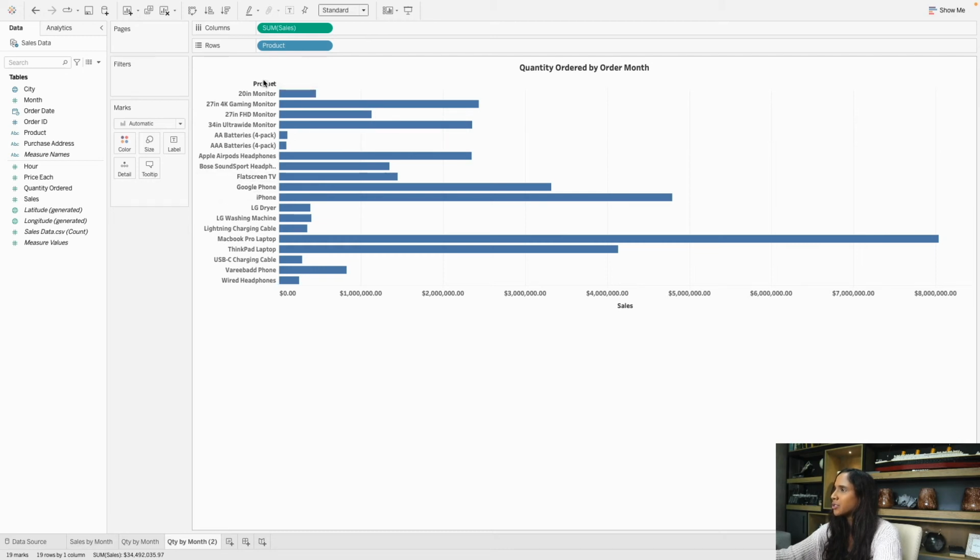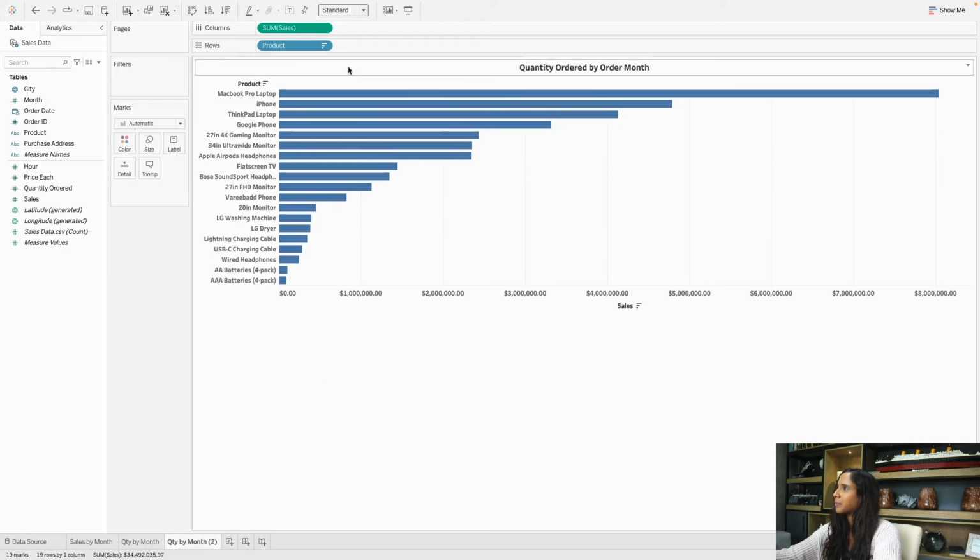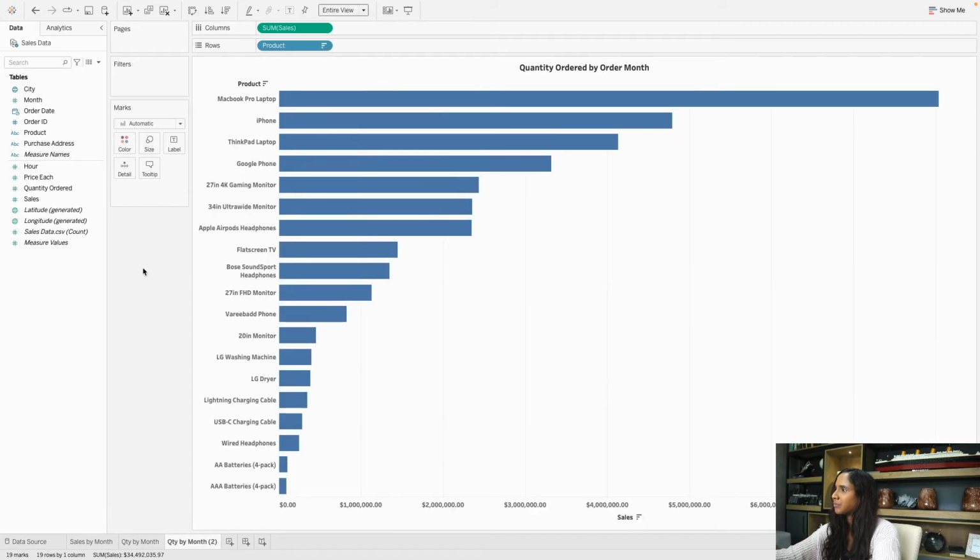Okay, now to sort this, firstly we have our product and we have our product by sales. So a 20-inch monitor made 0.5 million, or $500,000, in sales. All right, so I want to sort this into highest selling products to lowest. We can do it using these icons here. So let's click on this one. Perfect. Instead of standard, let's expand that a bit to entire view. Okay, I can see grid lines are here, so let's get rid of them. To get rid of the formatting here, I want you to right click on format.